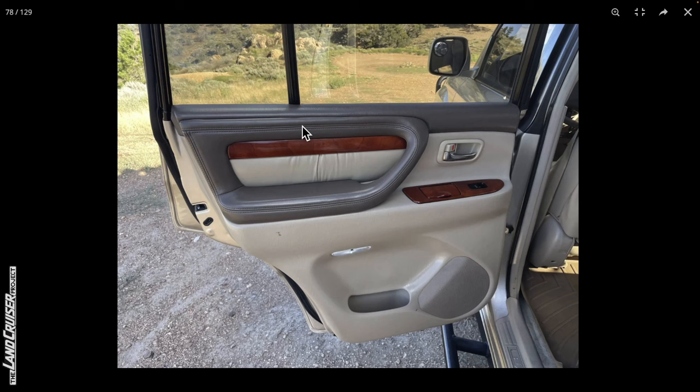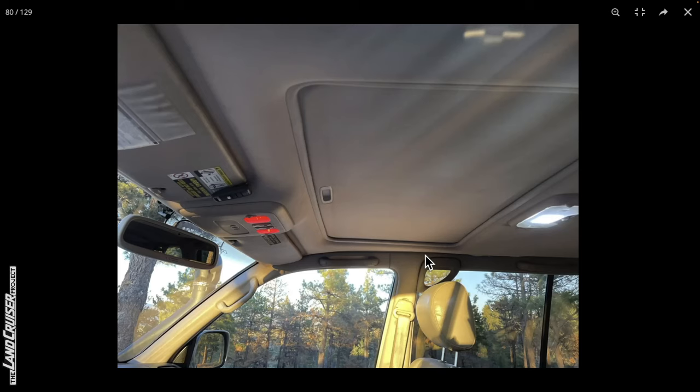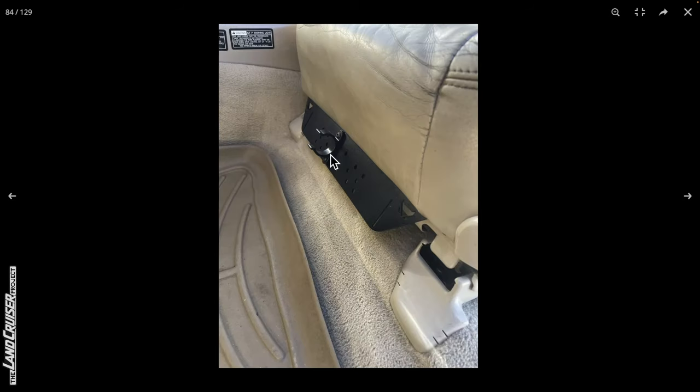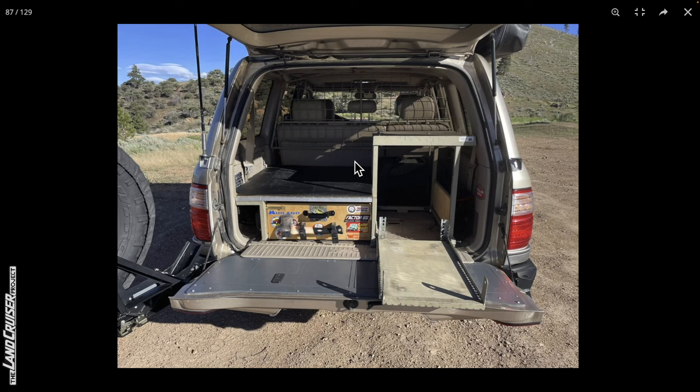Carpet and seat backs in the second row look good. There's a little mark on the rear passenger door but otherwise it's fine. The overhead console lights have been replaced with red LEDs — a nice touch so they don't hurt your nighttime vision. There's a Bluetooth microphone visible. The carpet under the floor mat looks good in both front positions. There's also a small extinguisher stick mount — not a full fire extinguisher — plus a more substantial mount from what looks like Owl Expedition that could accommodate a bigger unit.